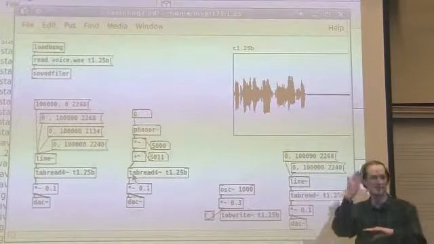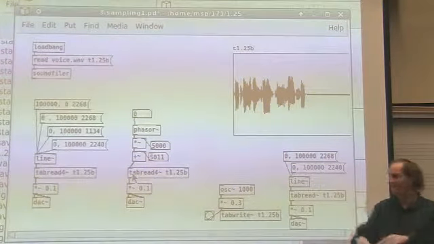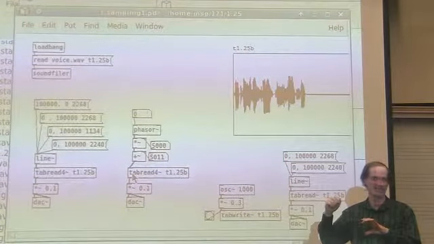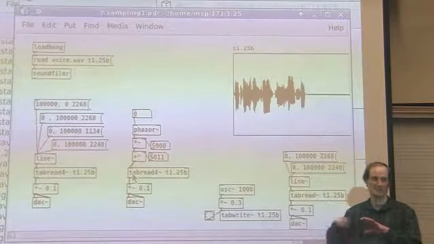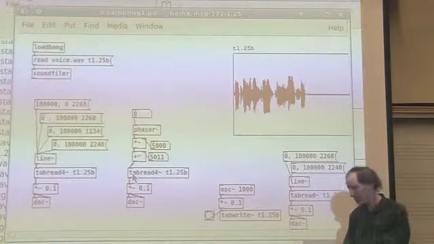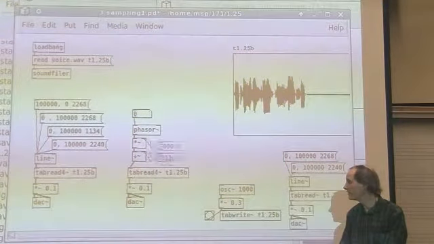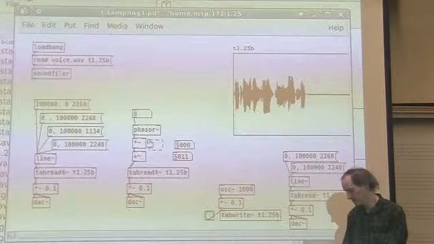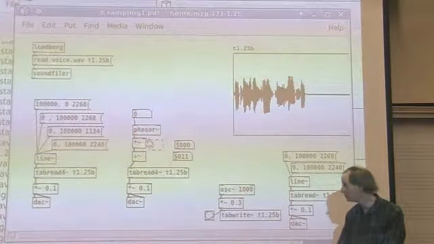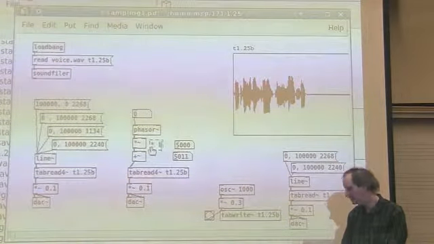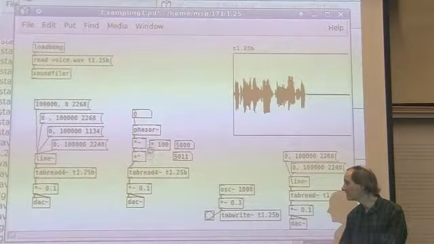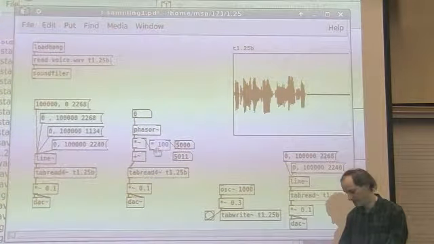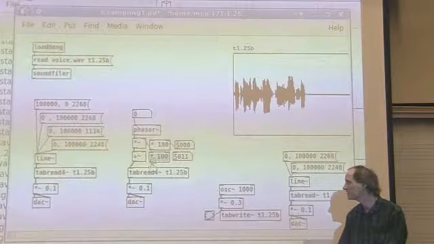Because tab read 4 needs its input in samples, and number boxes are good for values around 0 to 1,000 because it's a pixel a number. So it's a good idea when you're doing this to rearrange the number boxes by multiplying by some suitable number, which this morning anyway seemed like 100 was a good number. So let's do that. And now we have a much better, much more mouseable little sampler.